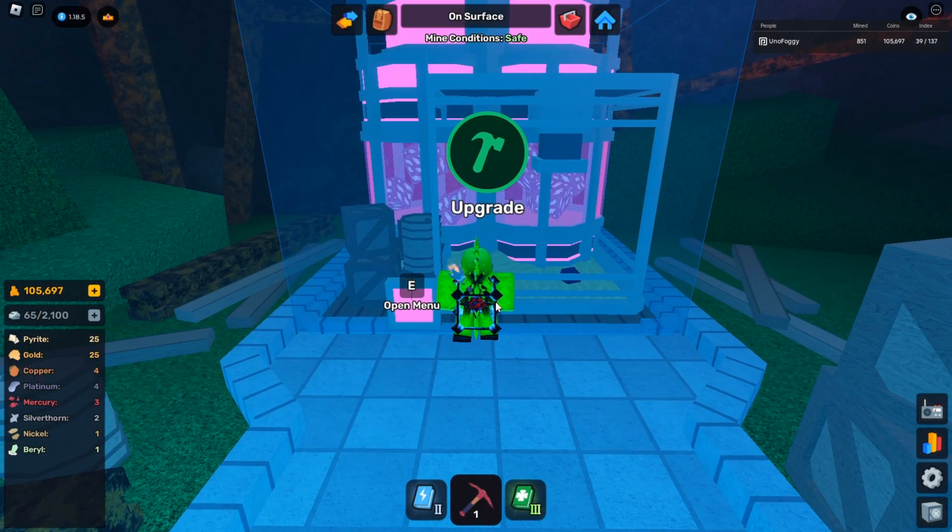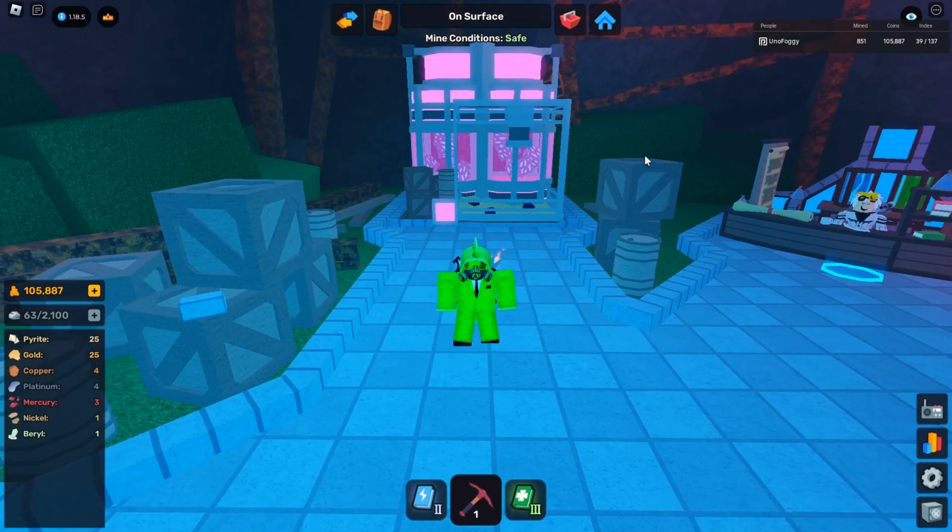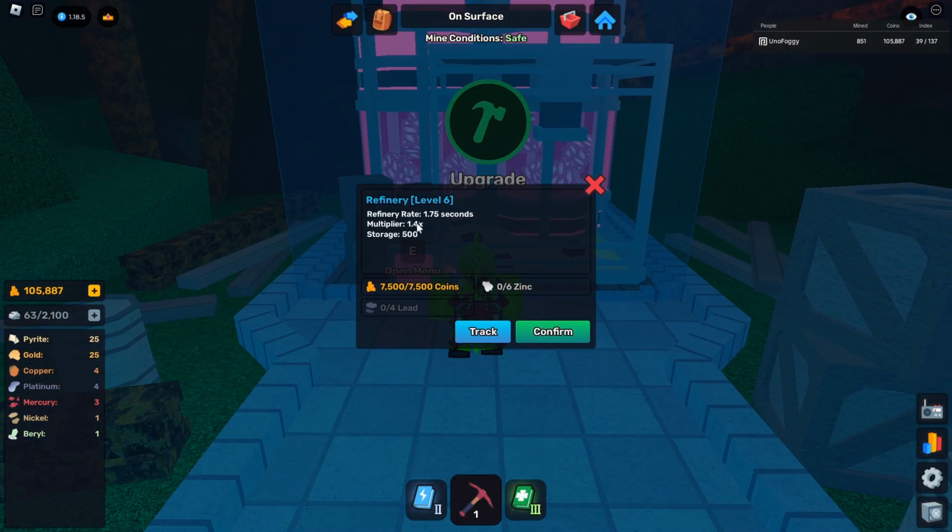There is also this refinery over here. This is a really good one because this is another way to sell your stuff. Now it takes a little bit of time to sell things. If I was to put this Silverthorn in here, it'll take a little while. However, as you can see, I'm getting the coins for that. And what the refinery does, if I press upgrade, is it gives you a multiplier on what you can sell. So it will take a little bit of time to sell everything. However, over time, if you are just mining anyway, these will sell for more.